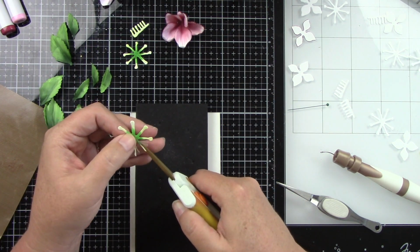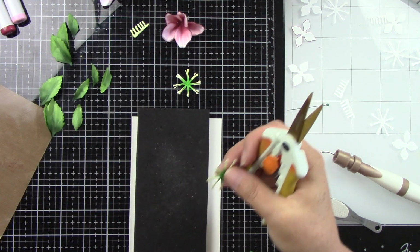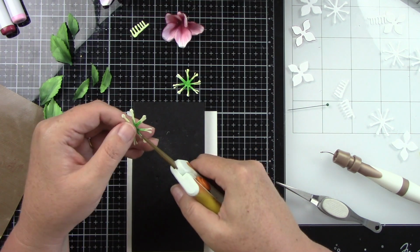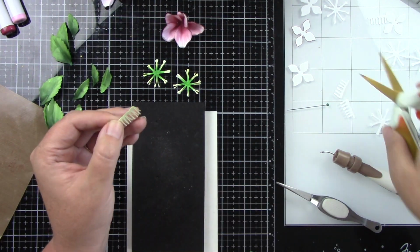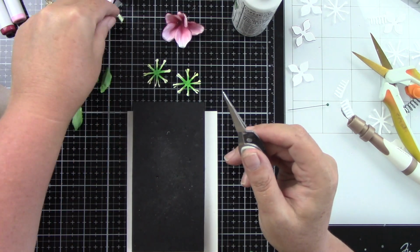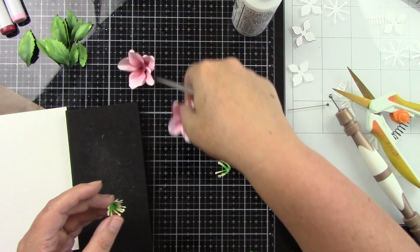Now you have your little pieces for the center, and you're going to cut these because you need to. Just trim each piece down the center. So now you're going to double the pieces of the little stamens for the center. And then that little one at the top that looks like a comb, you also are going to trim those too. Then take your tweezers on that little tab, add a little bit of glue, and then just gently roll it up and put it aside. You will use that ball stylus to push that down in the center, which is going to cup those.